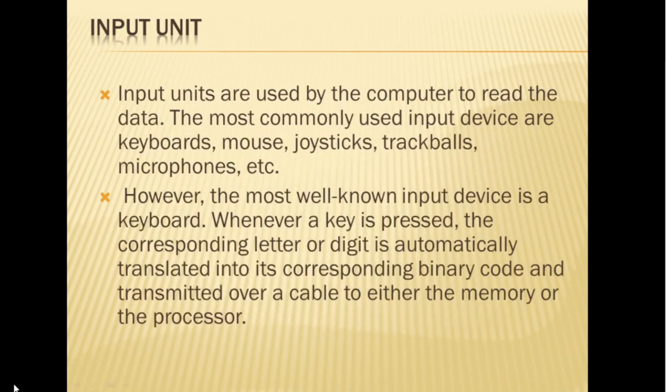First one is the input unit. What is meant by input unit? Input unit is nothing but it gets an instruction from the user and sends it to the processor. The most commonly used input device in our computer is the keyboard. With the help of the keyboard, you can type anything like A, B or some words. So the keyboard acts as an input device to give information to the computer from the user.